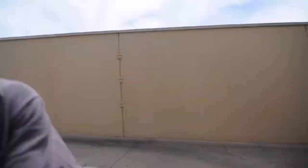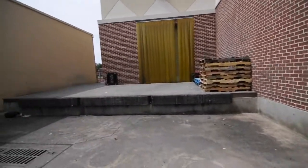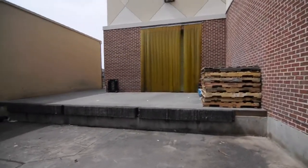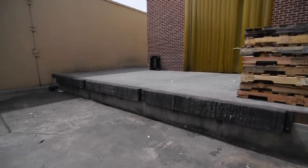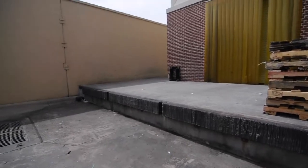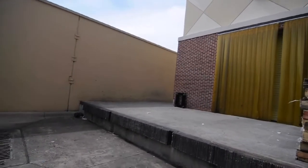I can't really vlog while driving, so I'm just going to turn the camera off and drive over there. Okay, so we found this mini loading dock. It's really tiny — not even half the size of a normal sized loading dock. Anyway, this is all I can find, so at least there's no rails and cracks that mess me up.